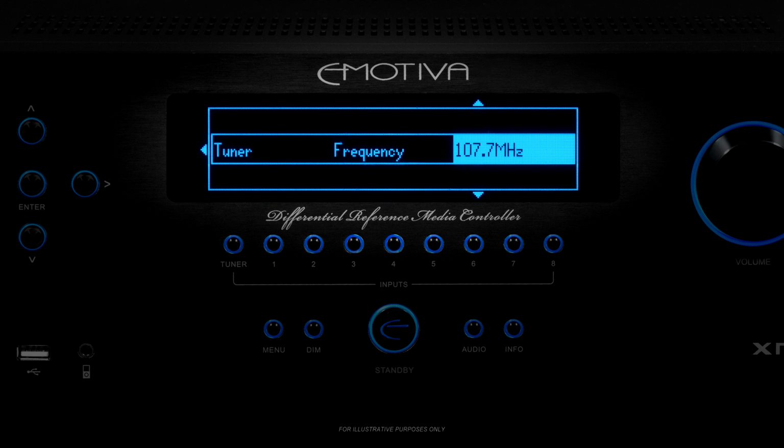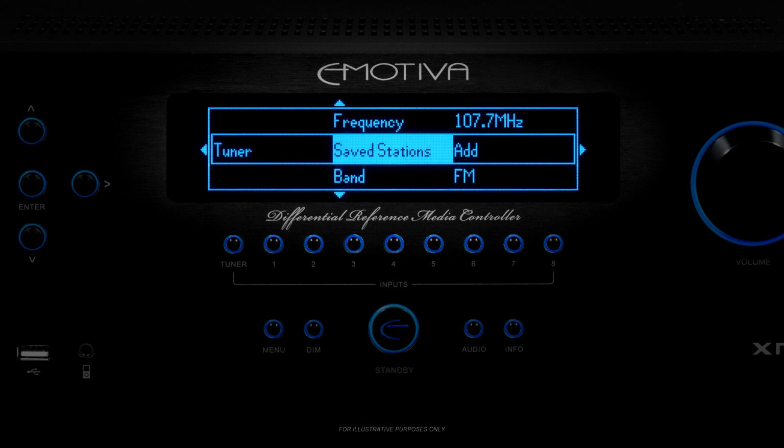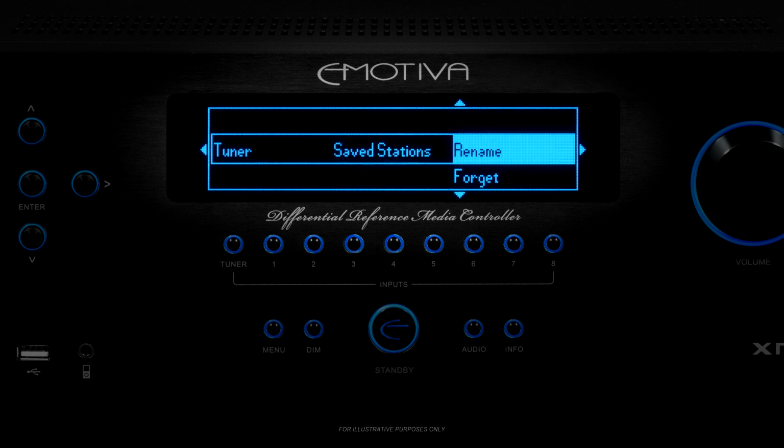If you want to select a station that you've already saved and named, you can do that from the station screen. If you did not assign a name to your preset, then the name will simply be the frequency. The Saved Station menu is where you control your station presets, and it acts differently depending on whether the station you have tuned in is already on your saved station list.